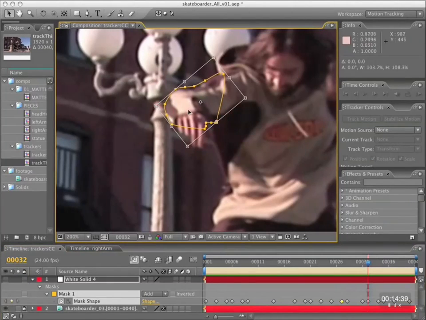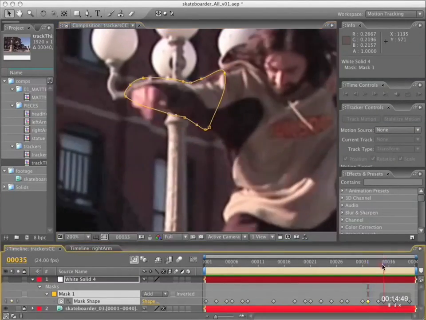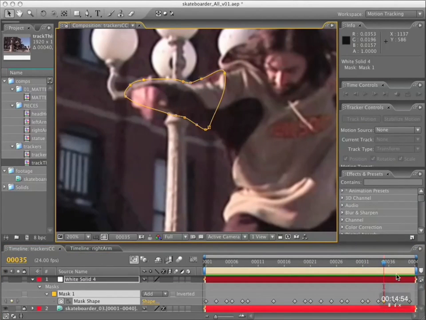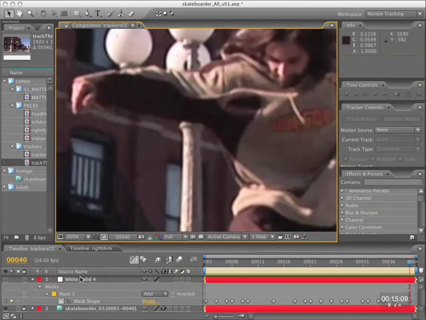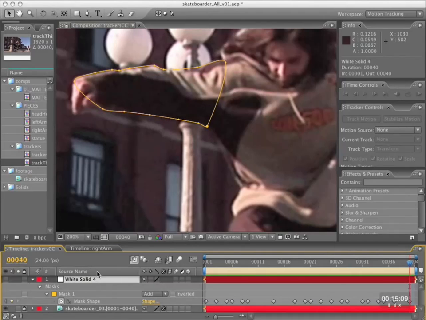Obviously this needs to get stretched out because it's not quite the correct shape. And now we're kind of getting into the tedium of rotoscoping, which we're trying to keep to a minimum, of course, by using techniques like the 2-point track to transform our white solid before we do the rotoscoping on it.